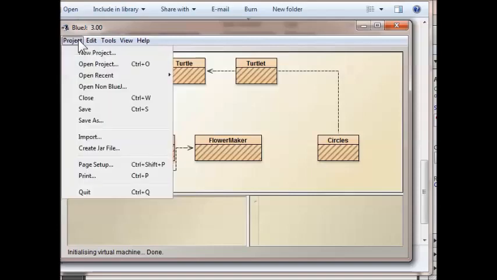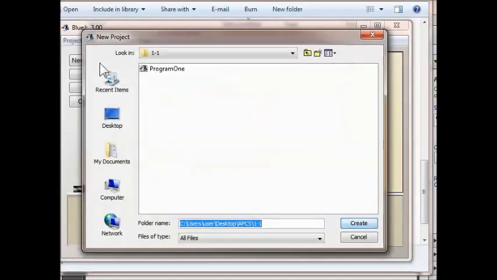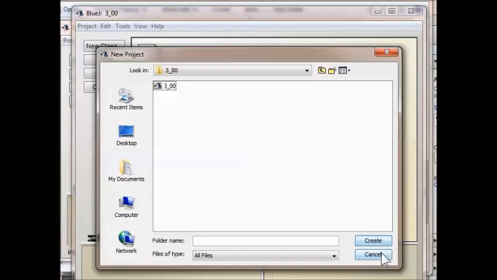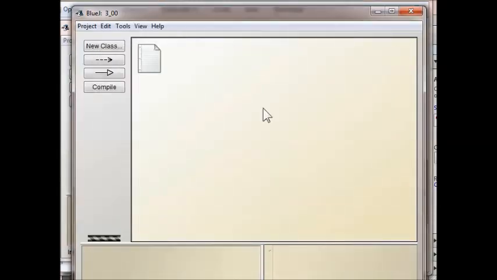I go Project, New Project, navigate to where I was, and call this folder name 3_00. Now I'm going to pull in the files I dropped in here.